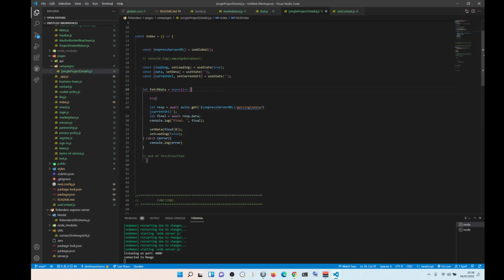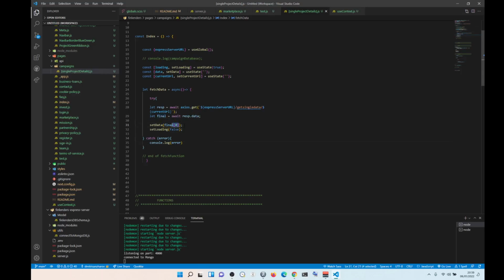Then it returns the data. When data is returned, you have to remember that it's going to return an array with the object in it, so you need to set it to array 0.